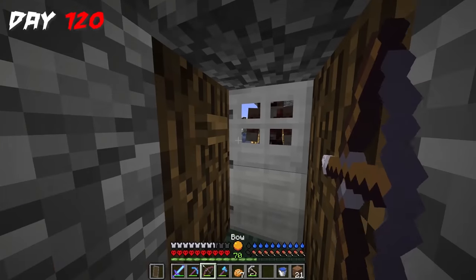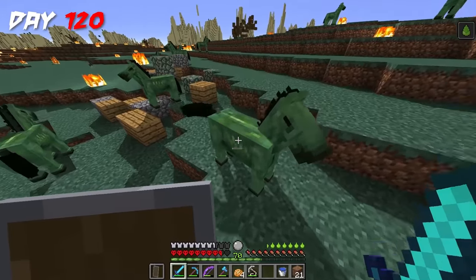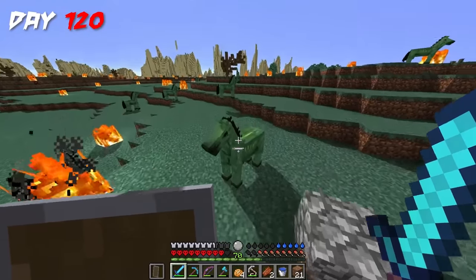The morning of the 120th, I noticed that there were a ton of zombie Porsches around. Wow, there are a bunch of these weirdos, what? I guess what happened is the zombies spawn riding on one of these guys, and then in the morning the zombies despawn and the zombie horses stay there, so that's what happened.